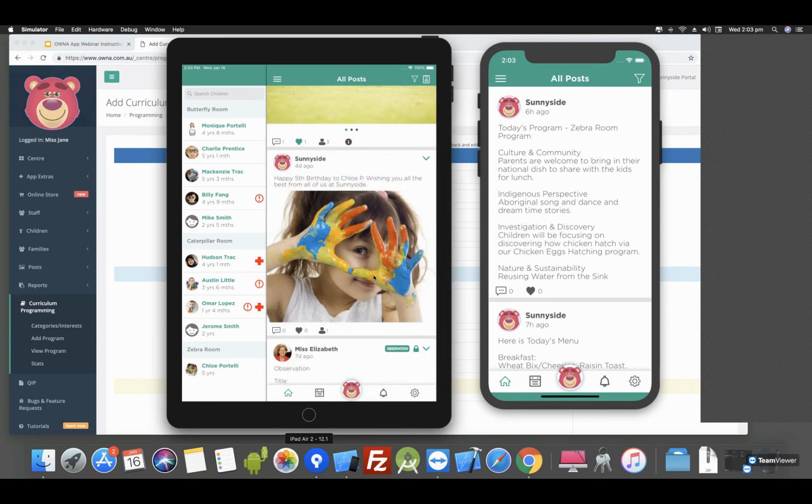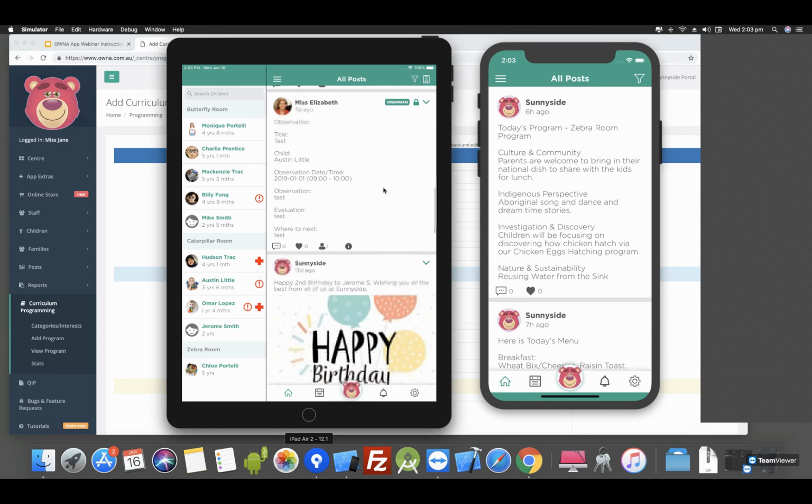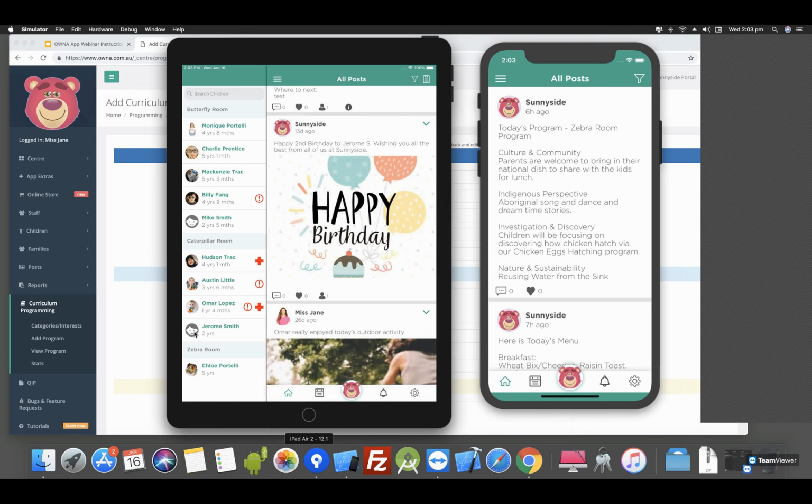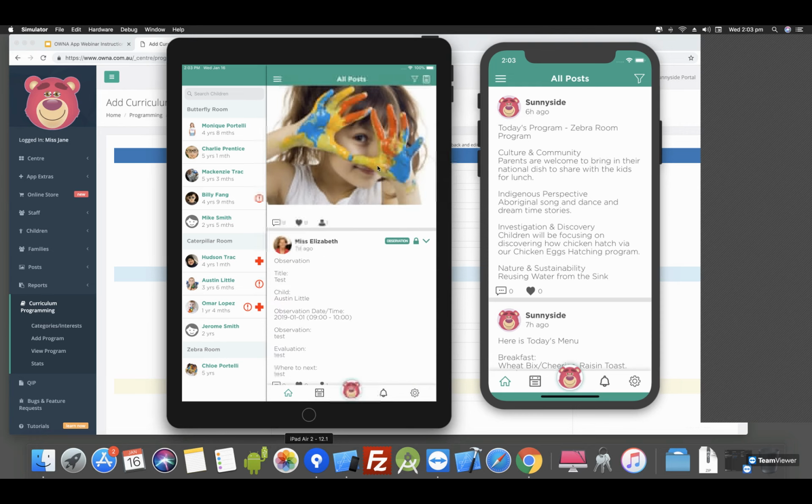Every single day, if a child has a birthday, we'll do a birthday message. So Chloe had a 5th birthday here. This is the automated message that goes out every single morning, assuming it's a child's birthday. Chloe's parents would have got a notification first thing in the morning. Ding ding, it pops up on their device: Happy birthday from all of us, in this case, at Sunnyside. Down here is your default birthday message. If a child doesn't have a profile image, like Jerome down here, we show just a standard happy birthday message. But if they have a profile image, we'll publish out their profile image right there.